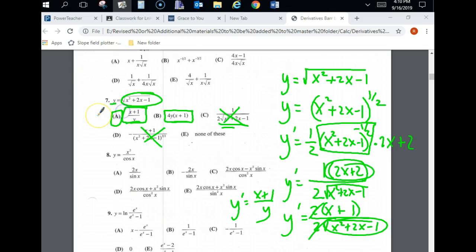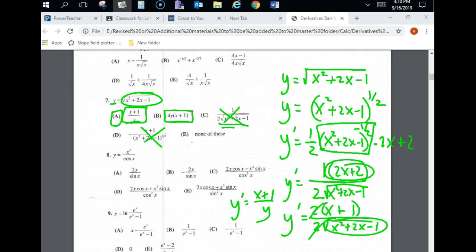So I think that's a really weird question, but it's not weird in the sense that you wouldn't see that on an AP test. It's just weird that maybe you guys haven't seen a question like that before, where they just decided they're going to put the y back into it at the end, which is weird. But there you guys go. You got exposed to something a little new there.